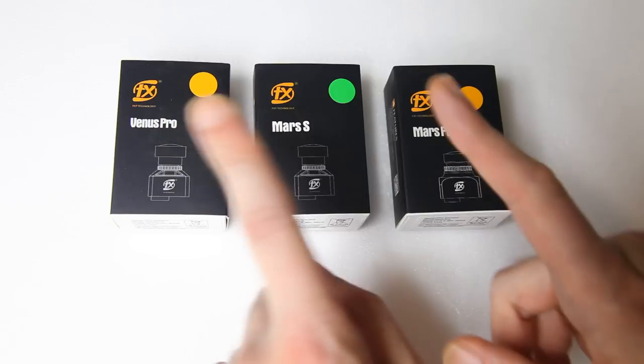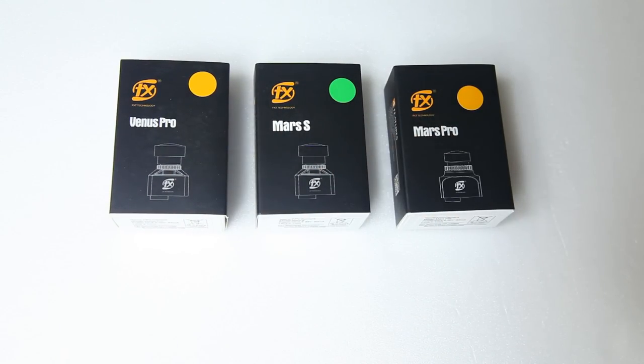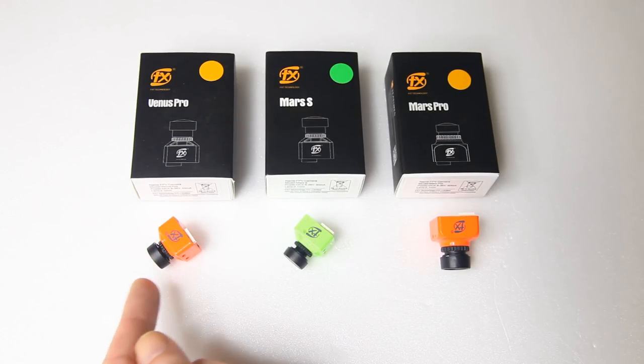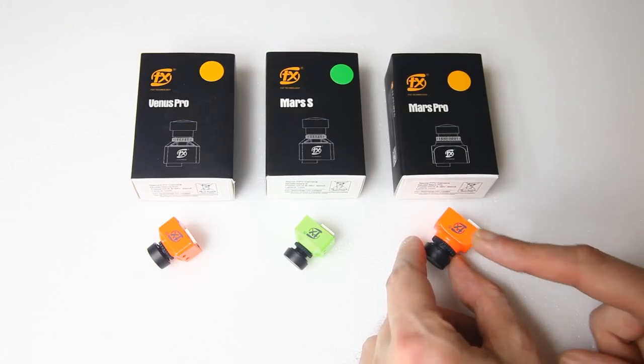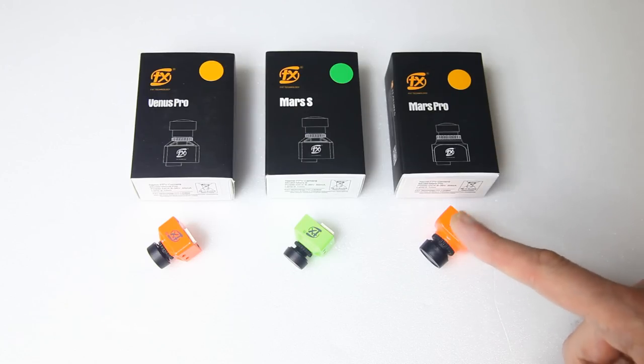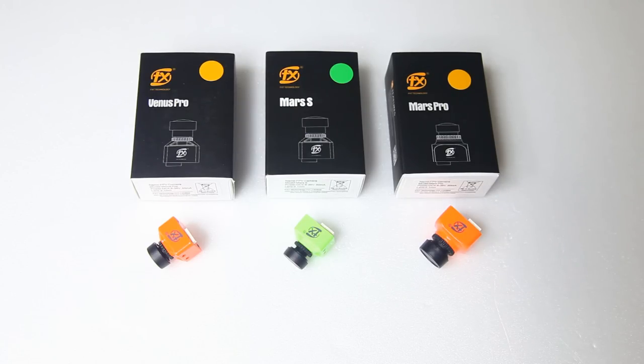Okay, let's first have a look what you get if you order these cameras. Alright, the three camera flavors from FXT. The two cameras on your left, this one and this one, are both micro cameras. So quite a bit smaller than this one, but still this one is smaller than a regular size of FPV camera. This is known as a mini camera. And again, we're going to be taking a close look at this Mars Pro. All these cameras are available in three colors. White, I don't have a white one, orange and green, as you can see here.